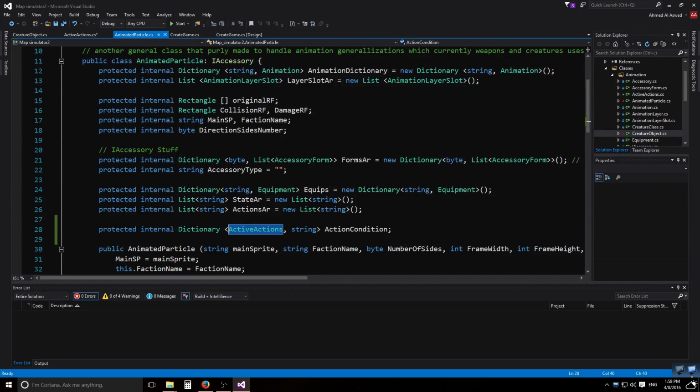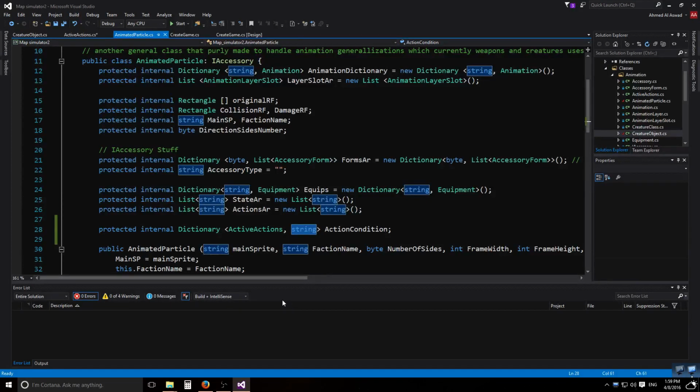The animation that is going to be played depends on the direction the character is facing, the equipment he's having, and the actions, of course. The actions are coming from the dictionary itself, but the side and equipment are coming from the object itself.